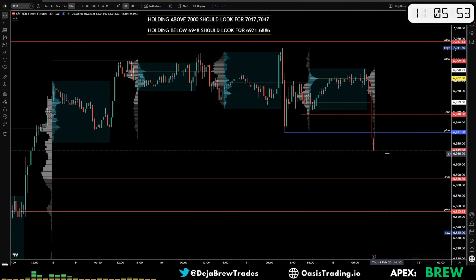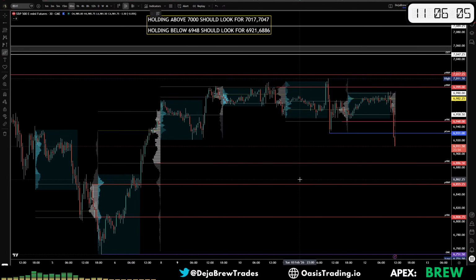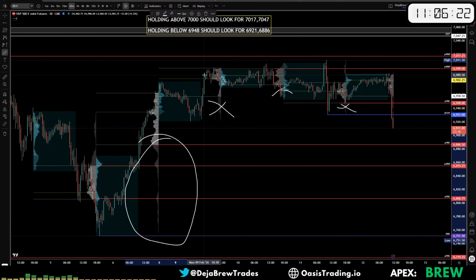And this is almost exactly what we talked about in the recap yesterday. So if you haven't seen that video, be sure to watch that after the stream. I talked about the lower tails being threatened when you have these P shapes back to back to back. We took out this tail, that's a D shape, so these aren't all P shapes, but I'm just showing the tails. This tail here is being taken out, and then we have this large tail here.